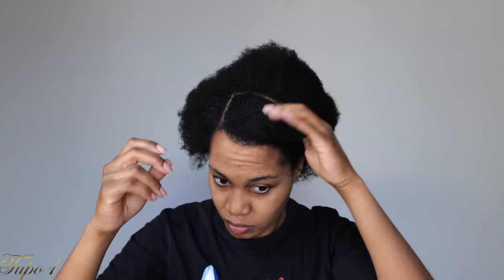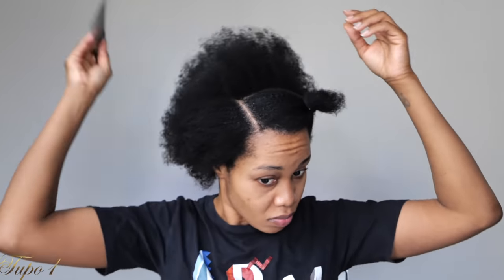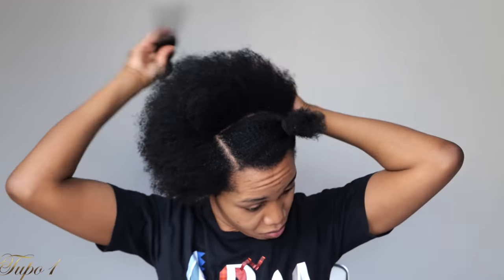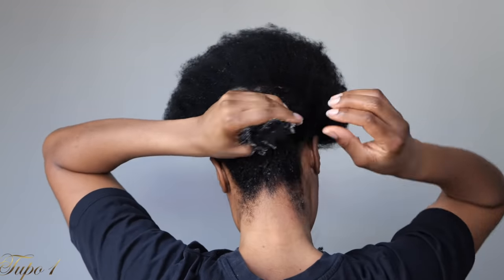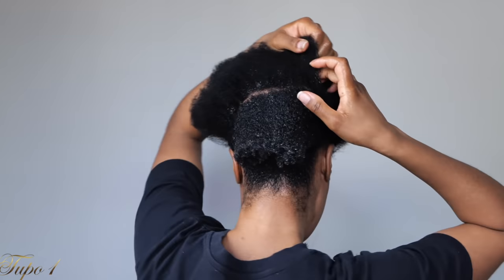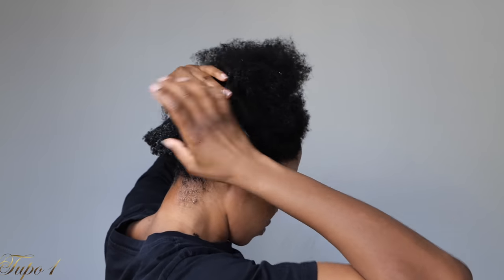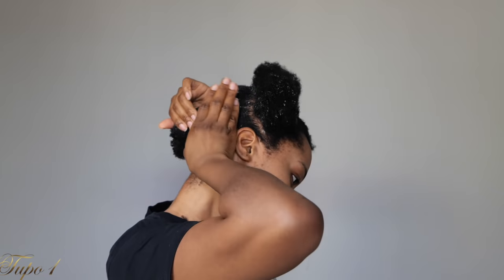When I'm done sectioning the hair, I'm just going to hold it with the scrunchie, just the way I'm doing right there. And then I'm going to start slicking the hair down in the back. So I'm using my afro comb just to make sure my hair is nice and detangled already. And then I'm just using the eco styling gel to sleek the hair down. The 4C hair is really hard to sleek down, but what you can do is start sectioning the hair this way and just add some gel as you go along.